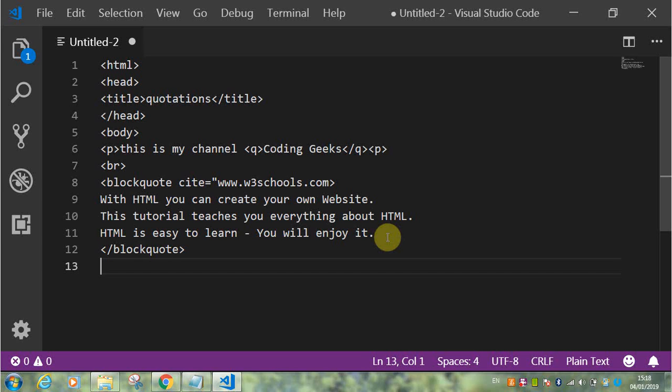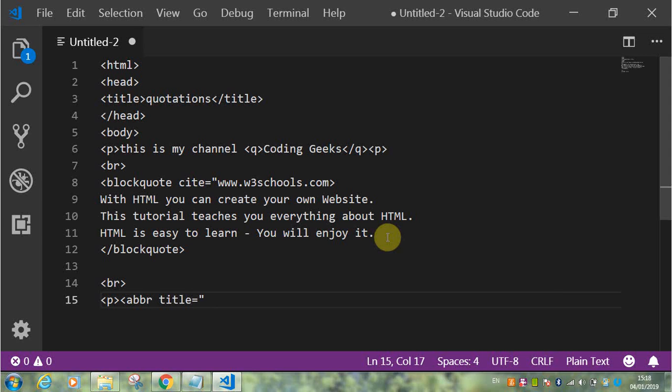The next tag is abbreviation tag. So break here, line here, paragraph tag, and open the ABBR tag. The title attribute is equal to, let's open a double quotes.